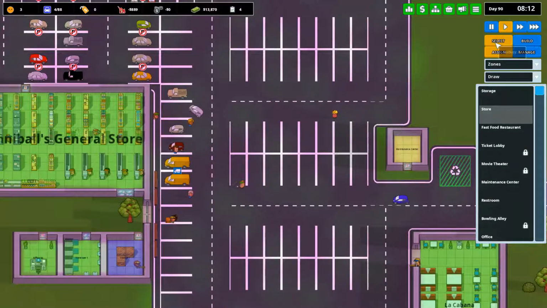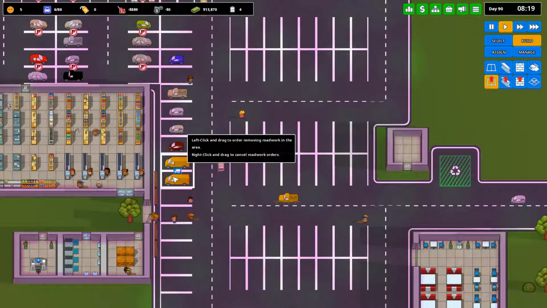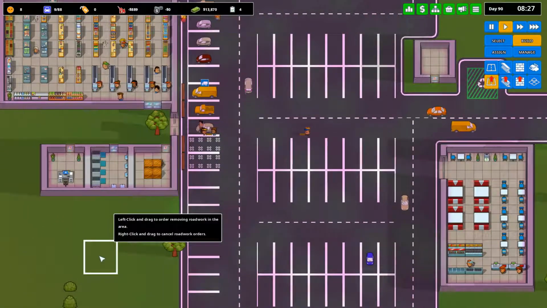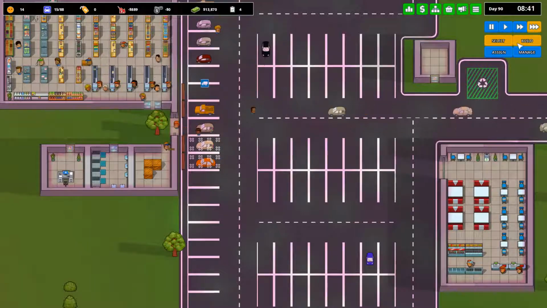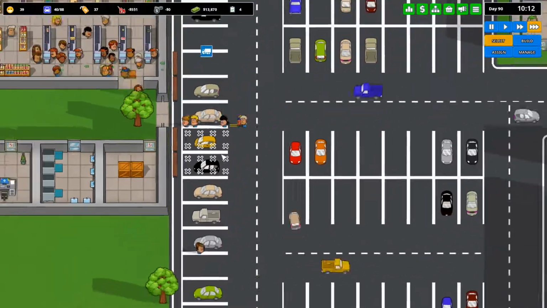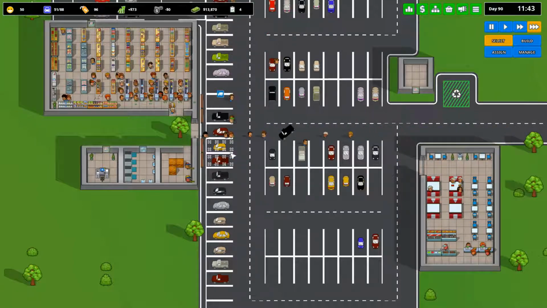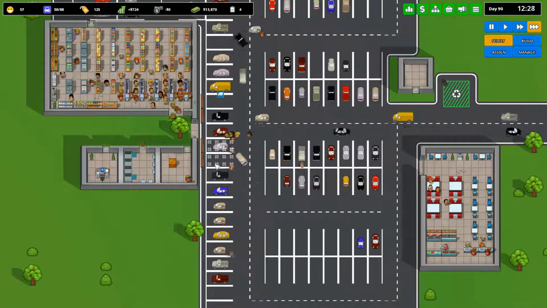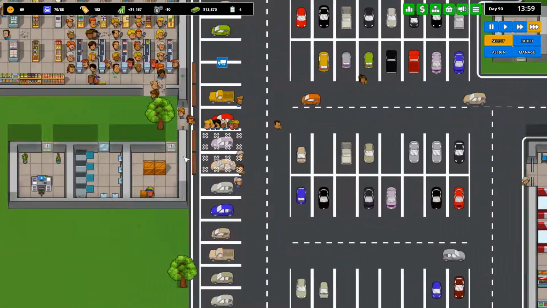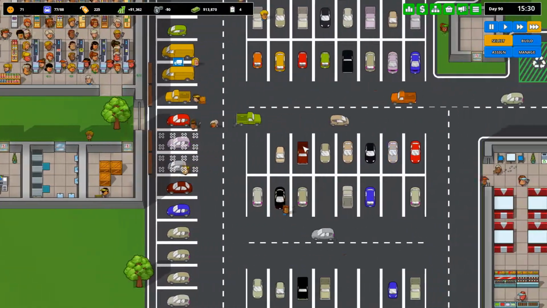So I do think we are going to build. We're going to remove... I don't know. Oh, let's not remove that. Let's remove that one. And we'll install a bus lane here. Because bus lanes are expensive. They cost $10,000 per lane. And there's also a limited amount of bus lanes we can have. So I do think we're going to put at least one with every entrance to the Mega Mall. Yeah, I think that is a good idea. Speaking of Mega Mall, did we earn any money? Yeah, 1,300. So it's not too bad.